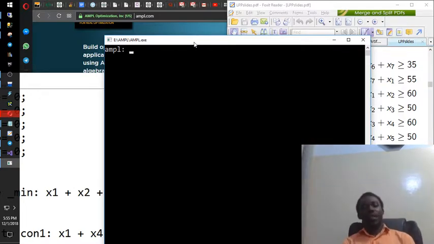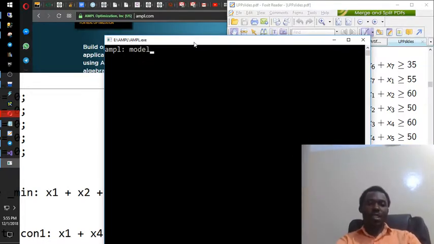First of all, we have to move. We have to go and pick that folder and then that file and then work on it. And to pick it, this is how you do it. Module, then the directory, which is I think E backslash AMPL slash, from AMPL. Which folder again are we going?